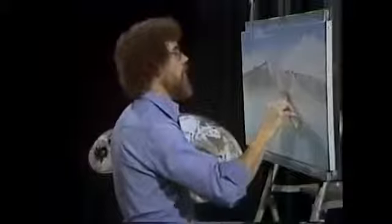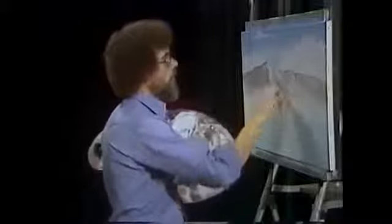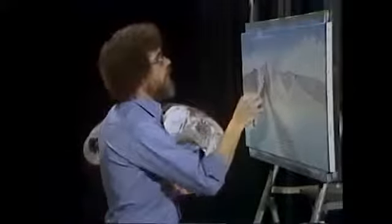Let's bring this down. Maybe we'll just have it come right into here. There we go. Okay. And if you don't have mountains outside of your window, you can buy a lot of books that have pictures in it and examples. And after a very short period of time, you'll begin making these up in your own mind. You no longer have to worry about copying, but copying is a way to start. And here, we're trying to give you something just sort of as a guideline to go by and to make your own vision and to put it on canvas. So don't worry about trying to copy exactly what I'm doing here. Do what you want to do. Put your feelings into it, your heart. It's your world.